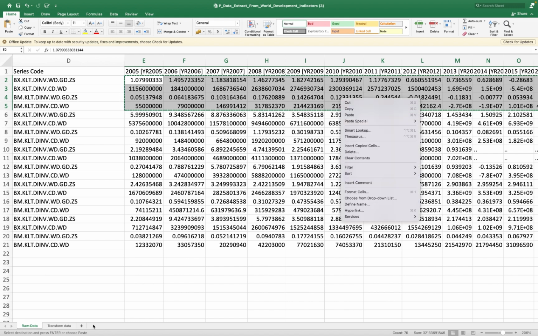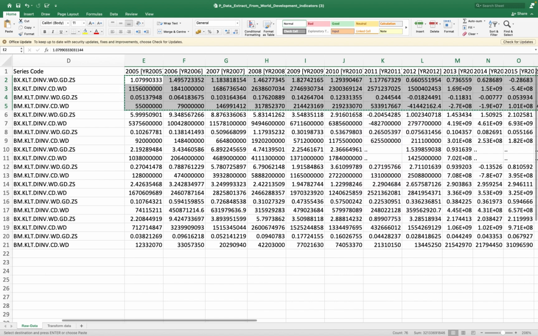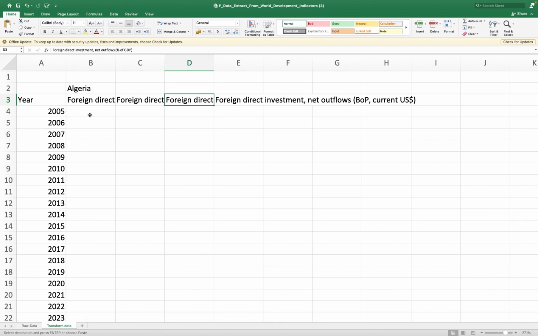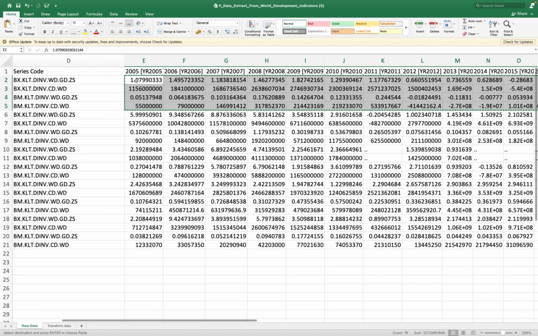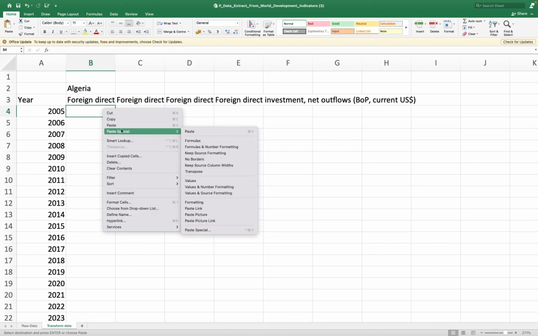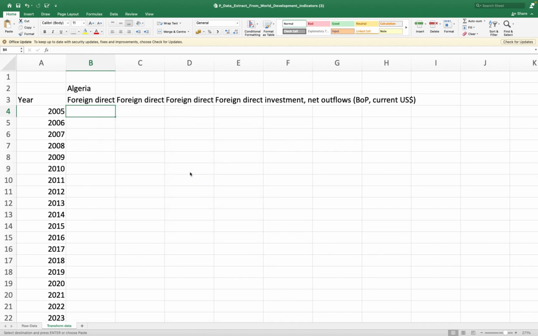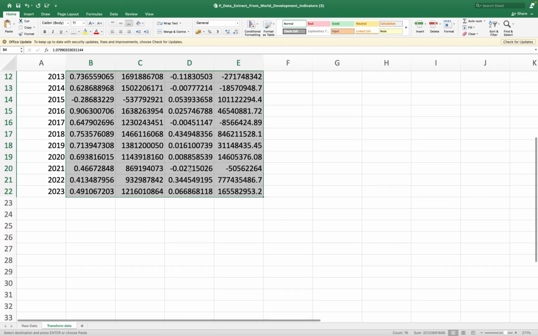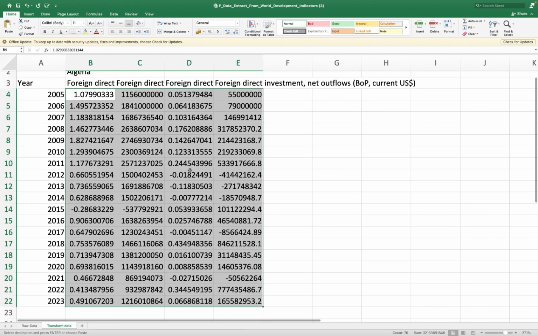After you copy, go back to your transform data sheet, and on the first column where your 2025 first data will be, I mean this particular one, 1.0799, you right click and go to Paste Special and you go to Transpose. So your data will be transposed horizontally the same way. Are we on the same page? I believe we are. So that is how we get data for that one.